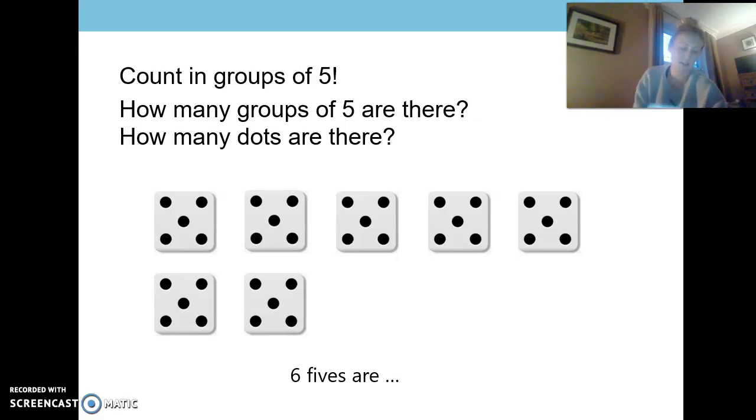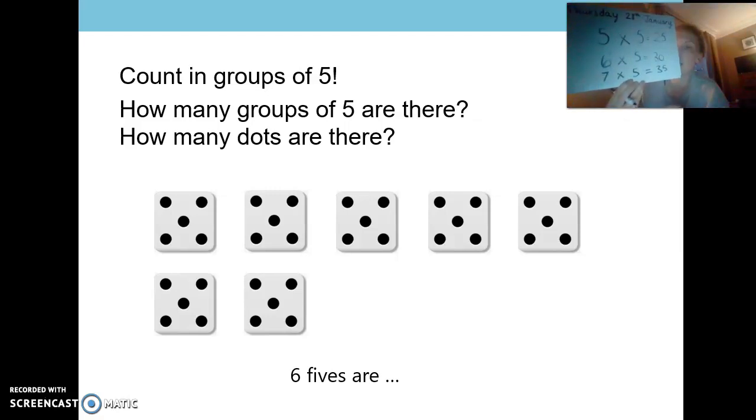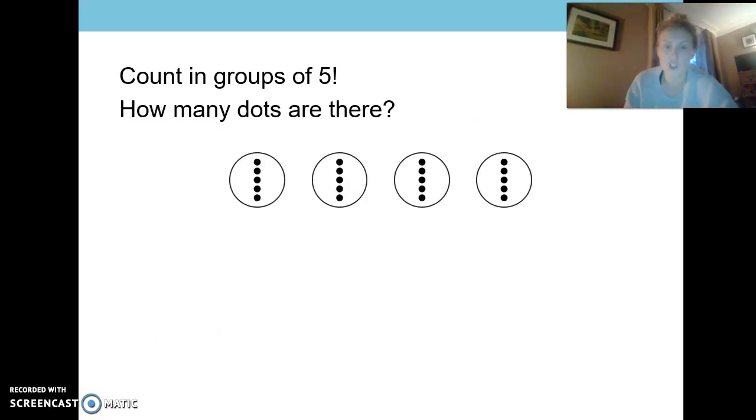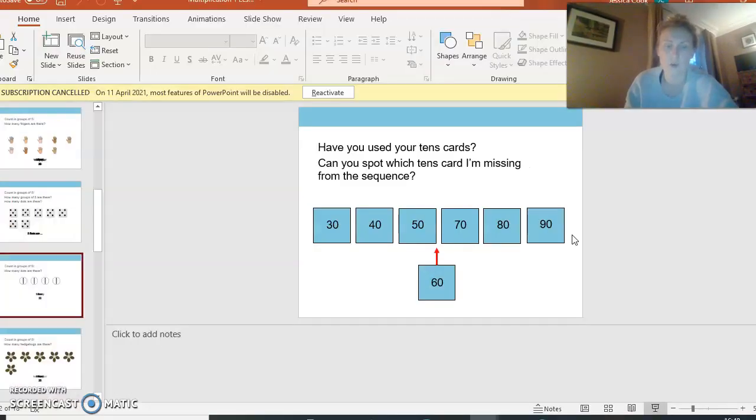And when you write it down like this, you might notice a pattern. Can you see Mrs. Cockram's pattern there when I've written it down as a multiplication? It's going up in 5s, isn't it? My answer here, you can see, 25, 30, 35. Well done. Let's have a quick look now at the worksheet you have got for today.